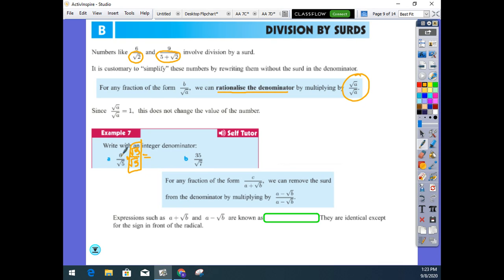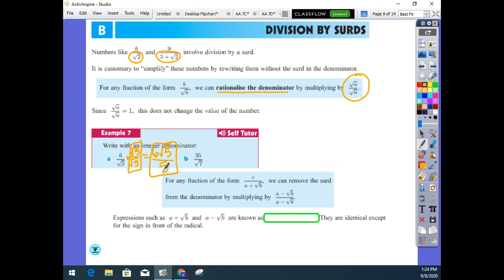When the top and bottom number are the same, I'm multiplying by 1. Now move across. 6 times the square root of 5 over the square root of 5 times the square root of 5 is 5. I now have a fraction that does not have a square root in the bottom. I will tell you that technically this is an old-fashioned rule because we used to always do this so that we could divide numbers easier when we didn't have calculators, but this is still a thing in math.